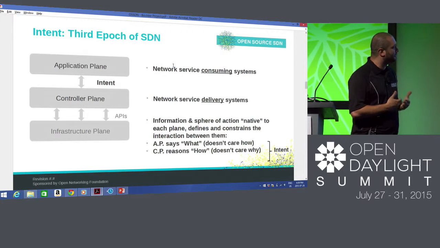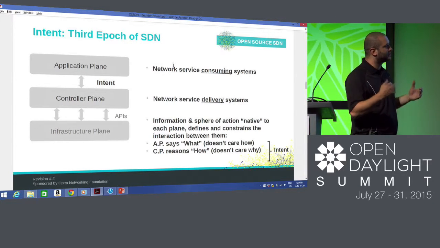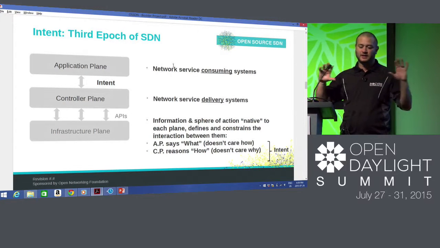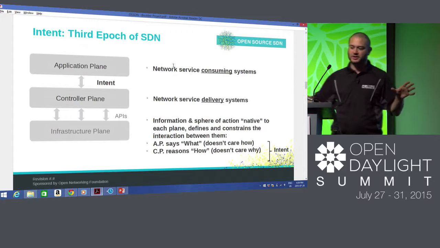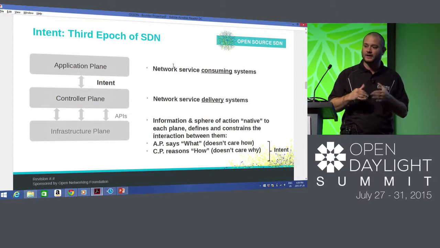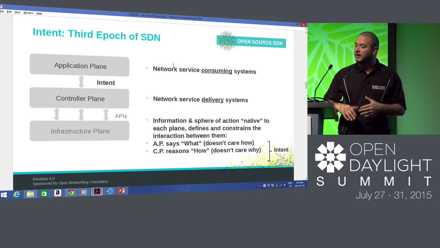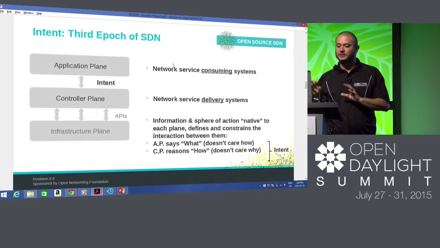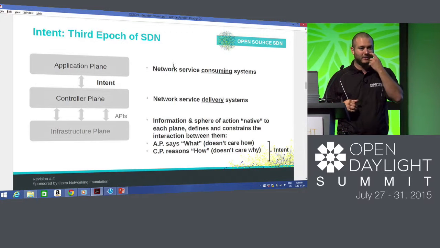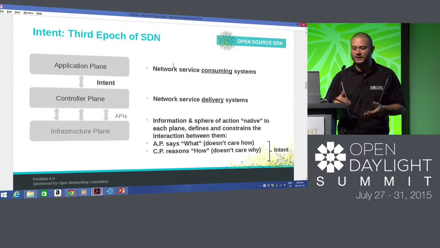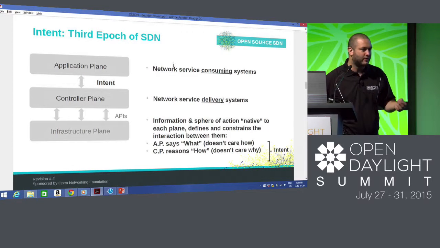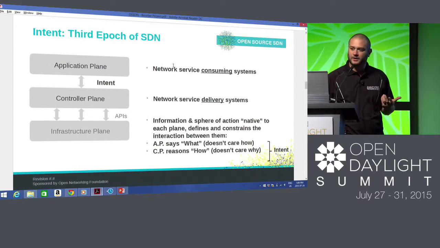In this third epoch of SDN, network services are consuming systems, right? So it is a bunch of consumers at the application plane, and what you want to have is that intent NBI, or that intent northbound interface that is sitting on top of the controller that allows you to leverage the controller plane independently so that you can move across any controller, and it's more of a standardized approach to the APIs of the controller.